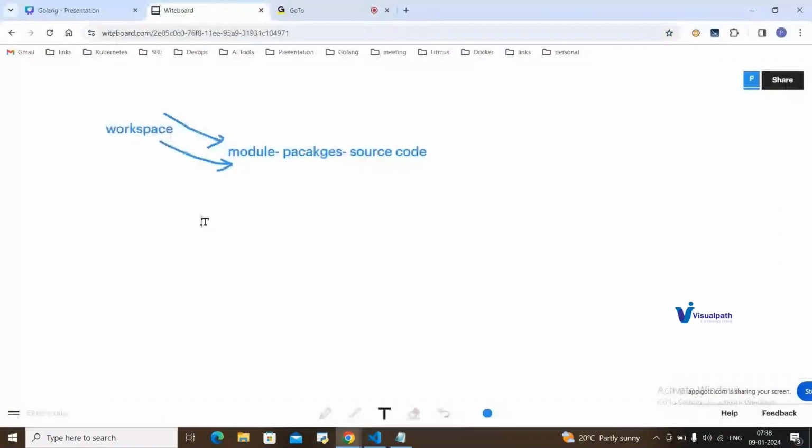What is a pointer? A pointer basically holds the address of another variable.